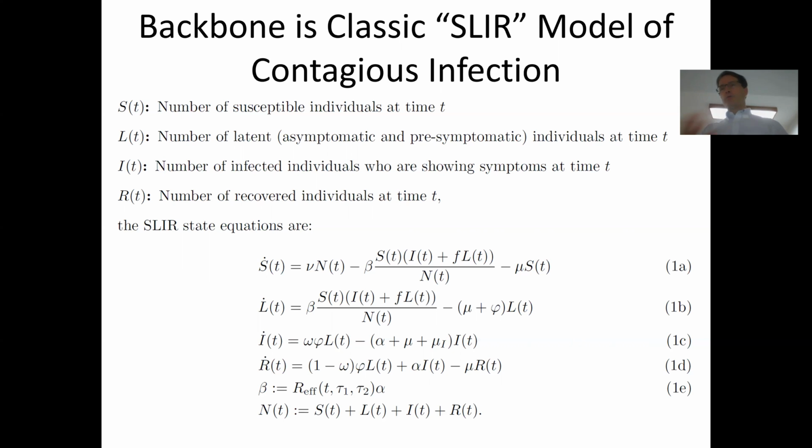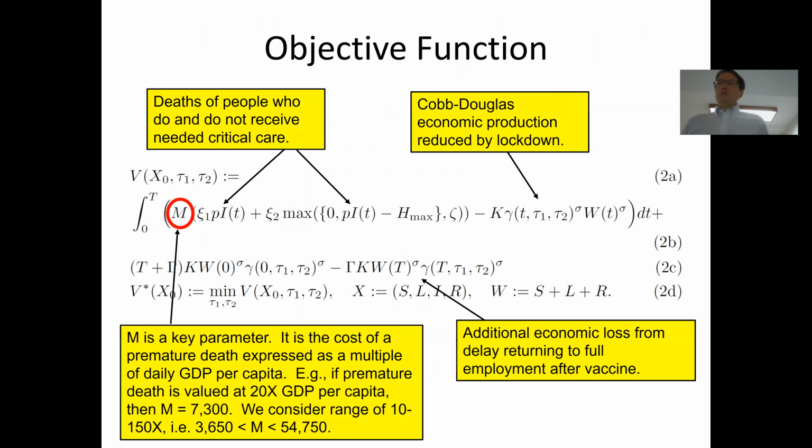We actually have not a 3-state model, but a 4-state model. We have an additional state for people who have been infected but are not yet symptomatic, but that extra state doesn't change the intuition very much. The big innovation that we're bringing is not only a balancing of health and economics, but a particularly important detail in the modeling of health, which is on the left side of this slide.